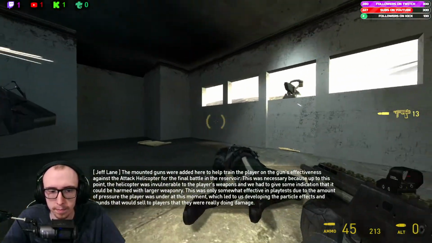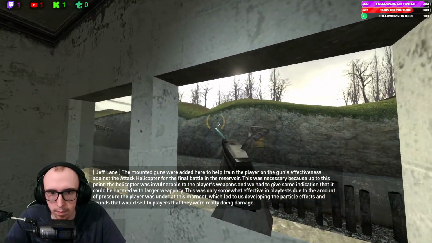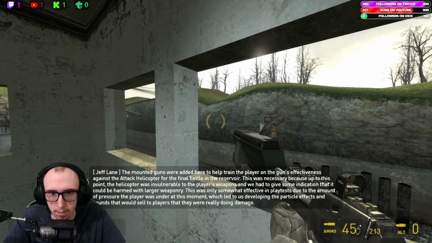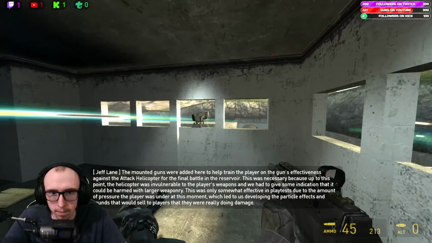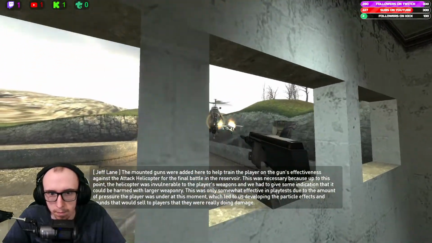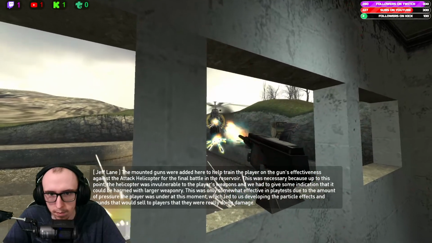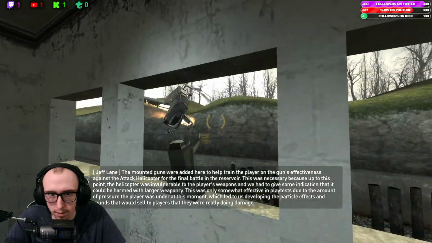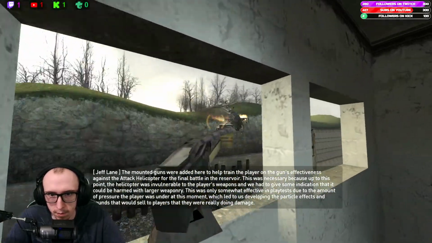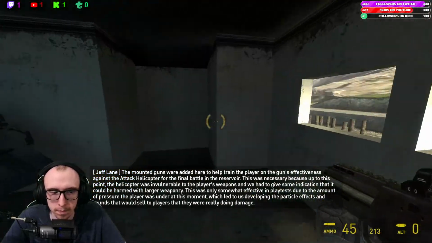Mounted gun. The mounted guns were added here to help train the player on the gun's effectiveness against the attack helicopter for the final battle in the reservoir. This was necessary because up to this point, the helicopter was invulnerable to the player's weapons, and we had to give some indication that it could be harmed with larger weaponry. This was only somewhat effective in playtest due to the amount of pressure the player was under at the moment, which led us to developing the particle effects and sounds that would sell to the players that they were really doing damage.